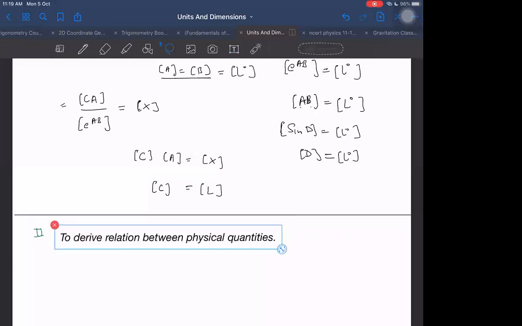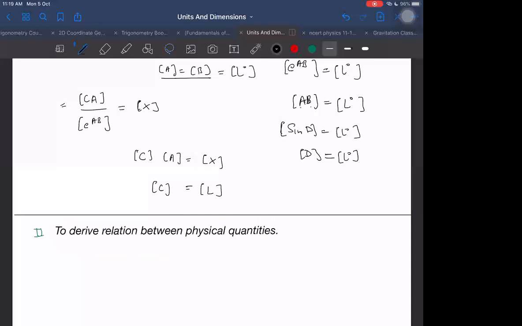So in the morning there was one question which we were taking. Let us finish it now, and that was given in NCERT also. Or maybe one question is given in NCERT. I think I should take another example which is not given in NCERT. Let us say you don't know the formula for centrifugal force, although you know it now. But let us say we have not done that chapter and you don't know the formula for centrifugal force, and we want to derive the formula for centrifugal force.